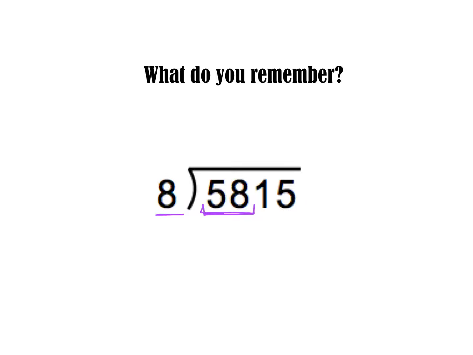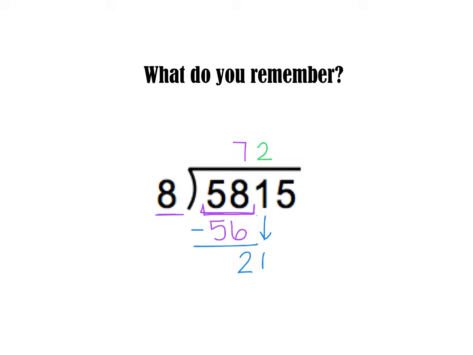So then we say, how many times can 8 go into 58? So 8 goes into 58 7 times, and then we do 7 times 8, which is 56. And that gave me a positive 56. So in order to keep going, I do the opposite, and so I end up subtracting. So 58 minus 56 is 2, and then I bring down the 1, and then I repeat that process. So how do I get 8 to go into 21? Well, 8 times 2 is the closest I can get, and then I distribute.